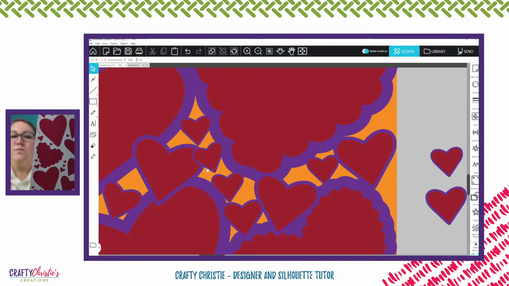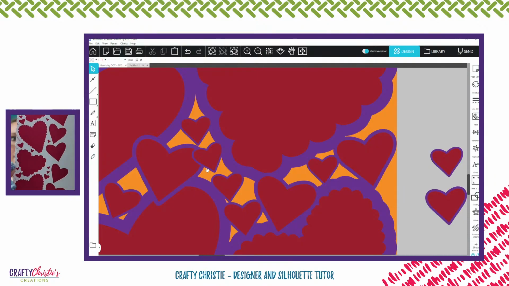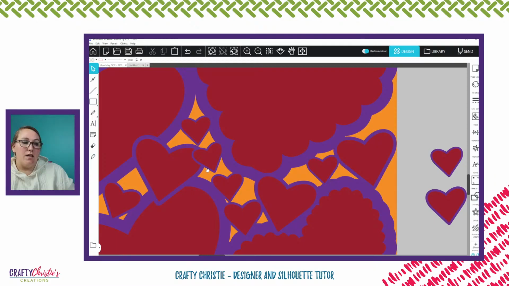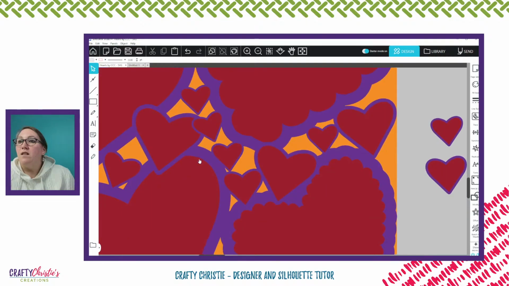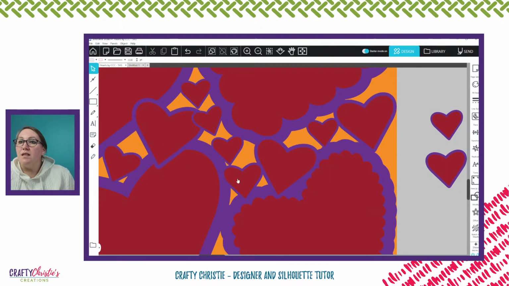So like with this one here, what we're doing in purple will be what's white on this card. And then what we're doing in red will be what's red on this card. So you'll just have a white piece that cuts part of that red in half. So that, I mean, it's okay. So I'm going to leave that like that. That'll be a little bit more interesting.